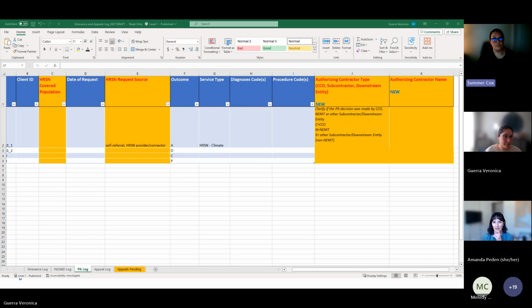Thank you. Yeah. I think part of the conversation that we'd like to have with all of you is to understand the impact of some of these changes, recognizing that everybody has a different internal process to complete the appeal and grievance logs, the submission of those, and the gathering of the data that feeds into the logs.